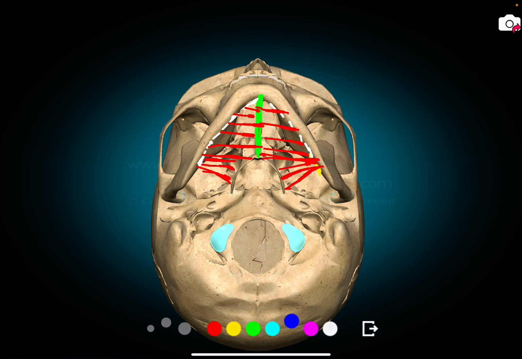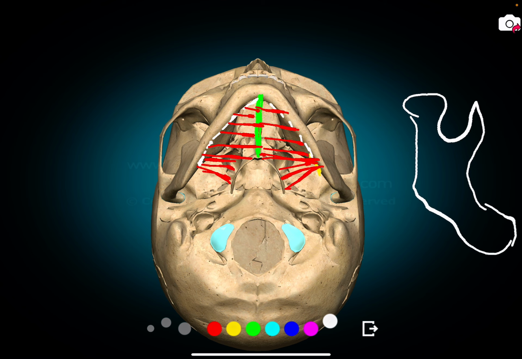The submandibular gland, supposing this is the mylohyoid muscle from the side coming like this to the hyoid bone, there will be a gland, submandibular gland, which will have a deep part and a superficial part, and this gland would be basically forcepping the posterior edge of the mylohyoid muscle.